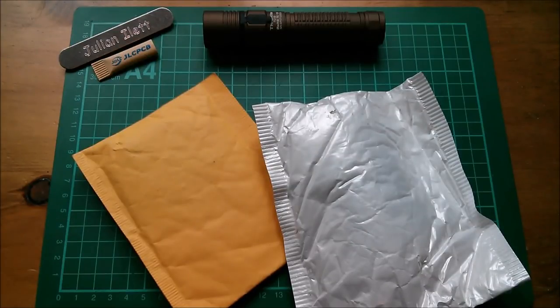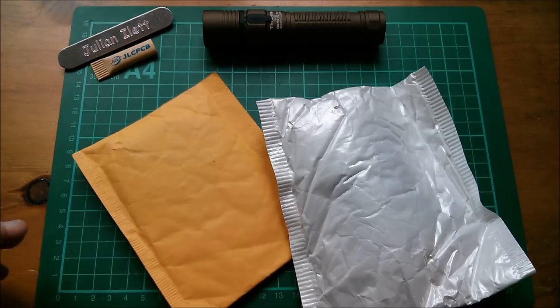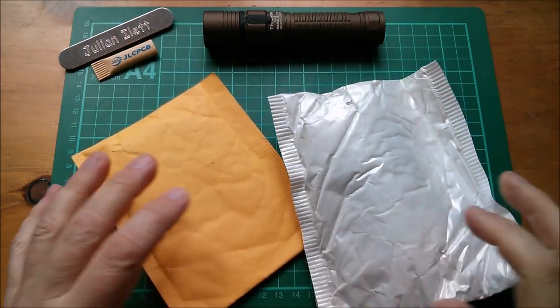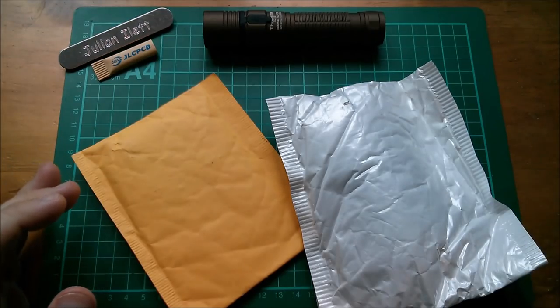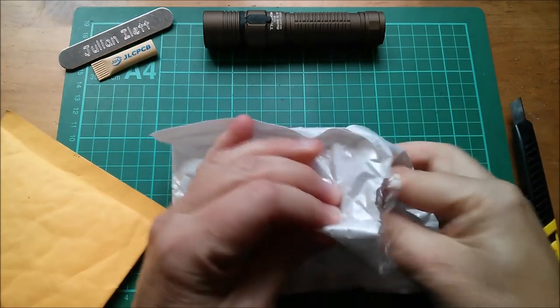Good morning all. Today I'm going to open some more posts to continue my projects. So yes, it's Postbag. Let's start with these two because these have been holding up one of my projects. So let's get that moving forwards.